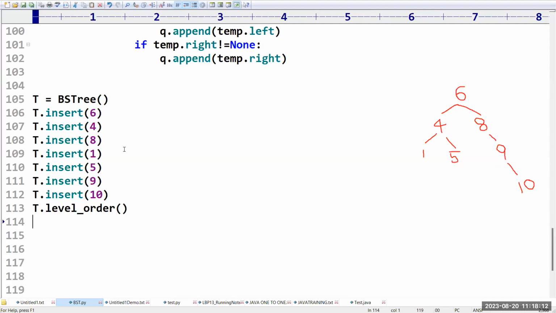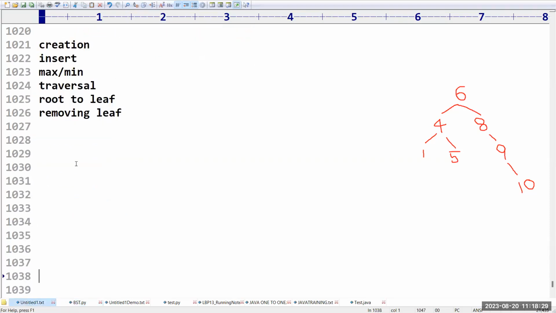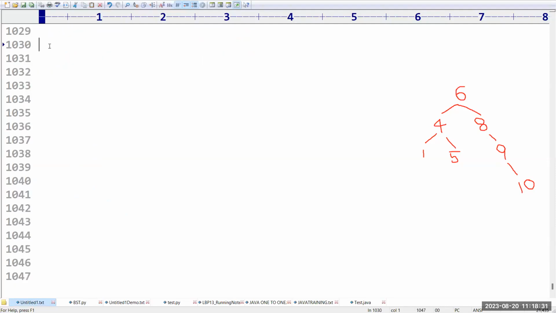Okay, now what we have to do? My task is I want to delete an element, sir. We have to perform the delete operation. Sir, the delete operation is not that easy, because multiple cases will be there in this. So what is the next operation that I'm going to perform? The delete operation on BST, binary search tree.